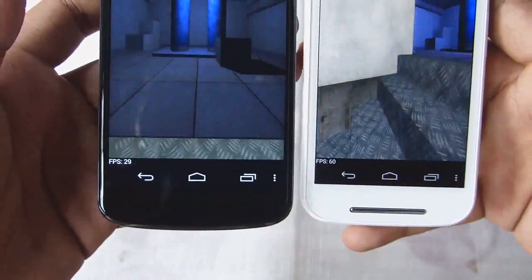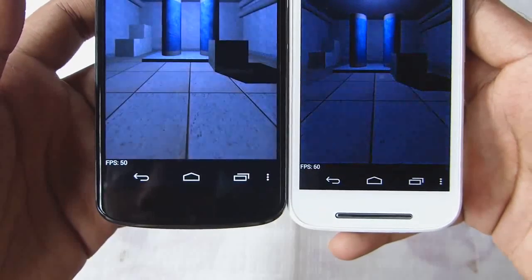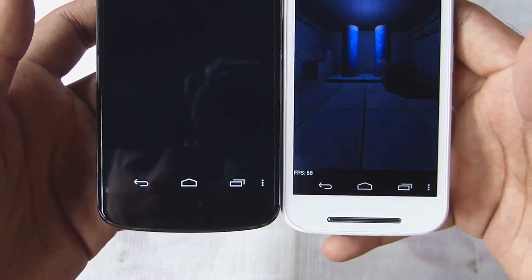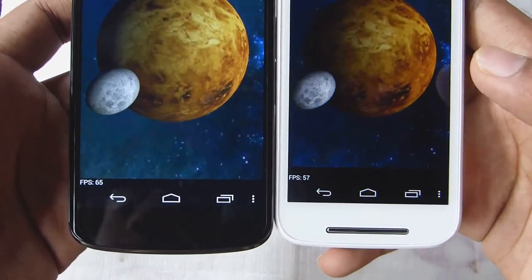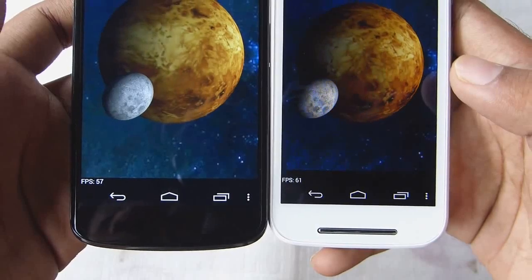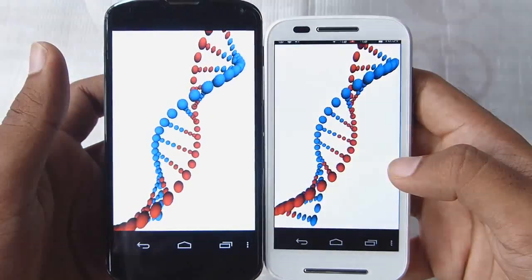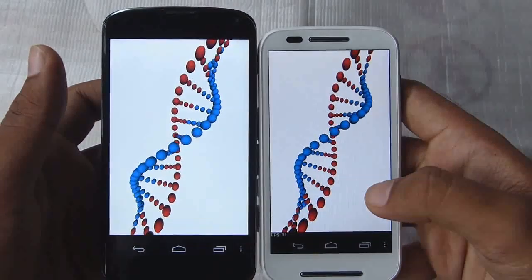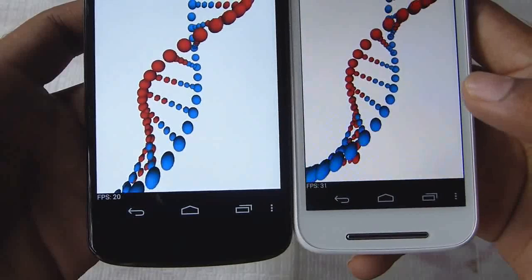But still, what is the comparison without a benchmark these days? So let's take a look at this, and as you can see here, the frame rates, which is actually really good on the Moto E, which uses a 1.2 GHz dual core Snapdragon 200 chipset with 1 GB of RAM and Adreno 302 GPU.